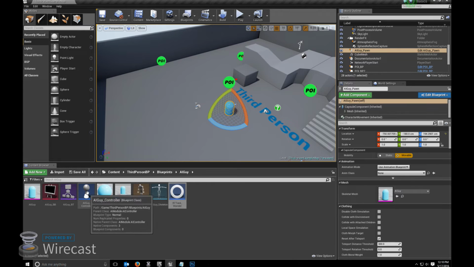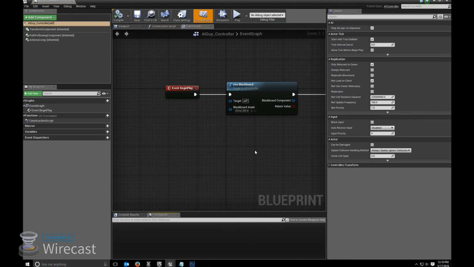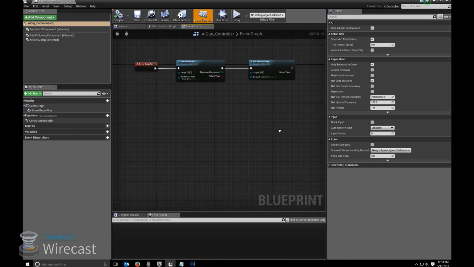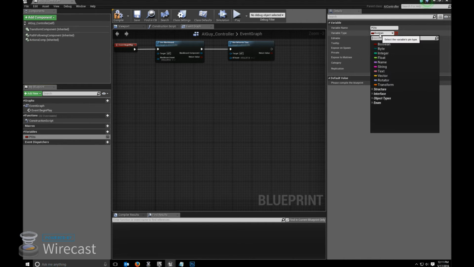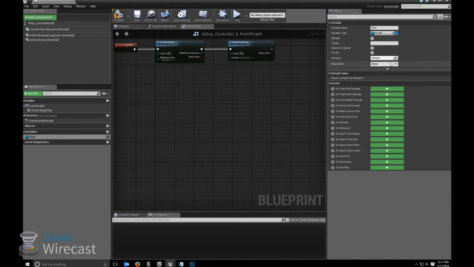So in the AI guy controller, we're going to create a variable. We're just going to call this POIs, and we will change the variable type here to POI BP, and we want a reference to it, but we also want to make it an array.